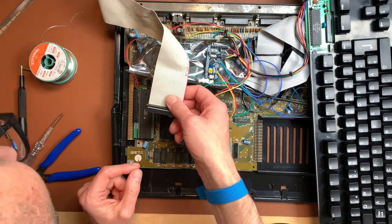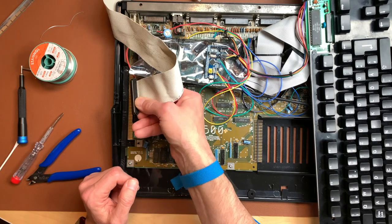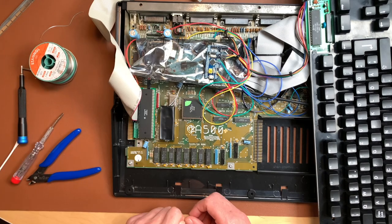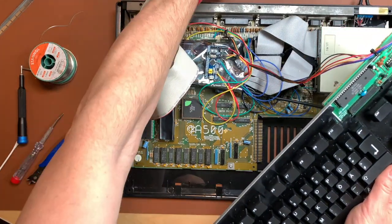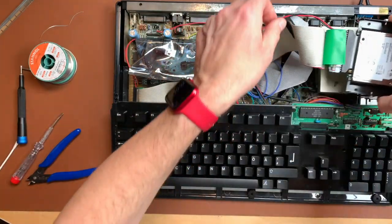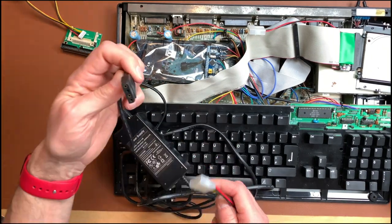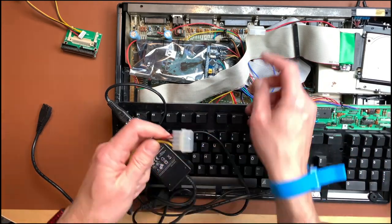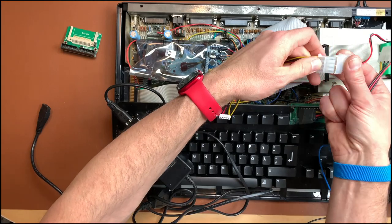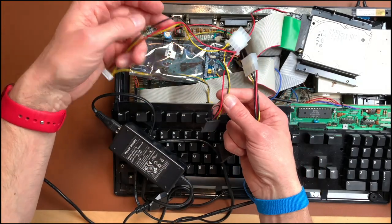So let's see, where is pin number 1? Since it is not keyed, I'm not entirely sure, but I'm pretty confident it's like this. So we have that connection. Let's put that down here, and that up here, and that in here. And now we have to find the power. Okay, so what I found is this power supply, which gives 12 and 5 volts, which has one of these Molex connectors, and I have one of these. That doesn't work, but I also have one of these, and that does work. And we plug this into this. Shoot. And now we just have to cut this and connect the 5 volt.